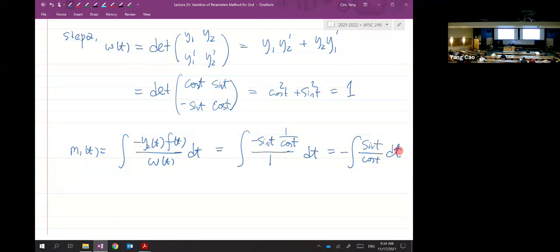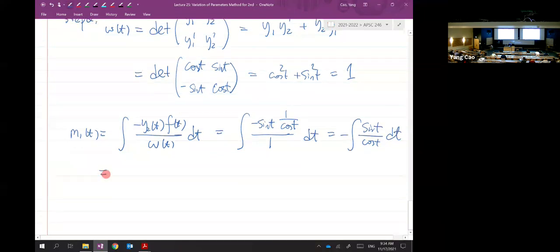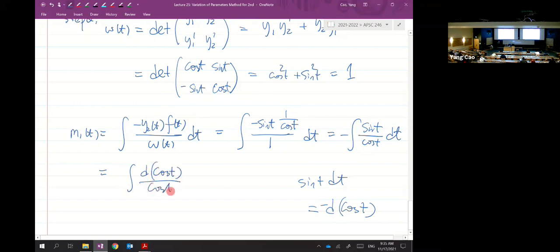So there's no way to avoid integrals. But then again, I don't think I'm going to give you very sophisticated integrals. The mostly used technique is probably substitution, and some other techniques are just simple integrals. There's really nothing fancy. So in this case, it is a substitution that you require. You can let, say, u equal to cosine t. But the way I always do is, you have sine t dt, and that equals a negative d cosine t. You already have a negative here, so the negative is gone. Basically, you get d cosine t over cosine t.